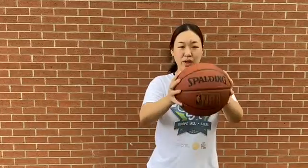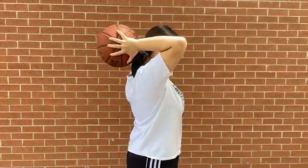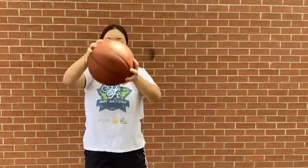Next, we have an overhead pass. You want to start by gripping the ball on both sides, bring it up to about your forehead level, and swing the ball while pushing it forward. You want to avoid bringing the ball too far back, as it's easier for the opponent to tap the ball away. When aiming, you want to aim for your receiver's chin. Try not to aim too high, as the ball can easily go over their head, making it harder for them to catch the ball.